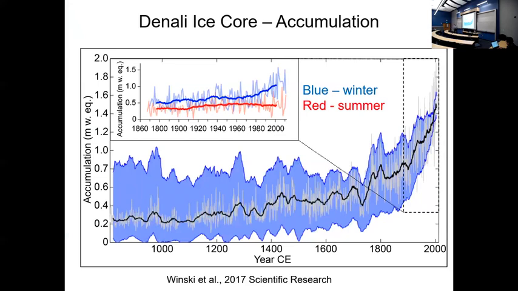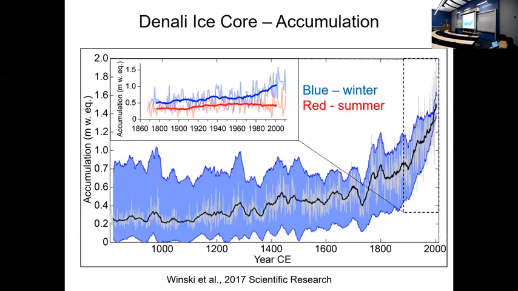The second piece that you pick up from this figure is that most of that increase in snow accumulation, at least over the course of the last 100 years, is coming in winter. We're seeing changes in winter atmospheric circulation that are increasing this, and not really summer. There's a little increase in this record back here in the early part of the century, but it's really dominated in the latter part of the century.